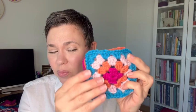These are all 4 rounds of the granny, what do you call that? A 4-round granny square. And I still have some yarn left, so I'm just gonna keep going. I'm trying to mix up the colors so they're all different, with different combinations, but now I have 25 of them, and I don't see an end in sight. I think I'm just going to keep making granny squares until I run out of all of the current yarns that I have.